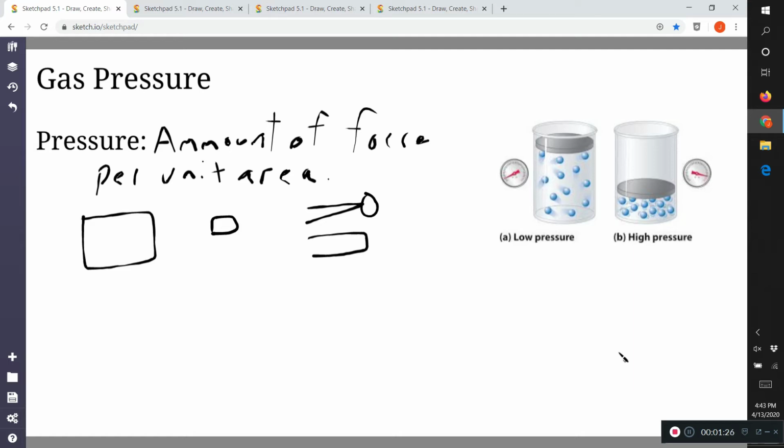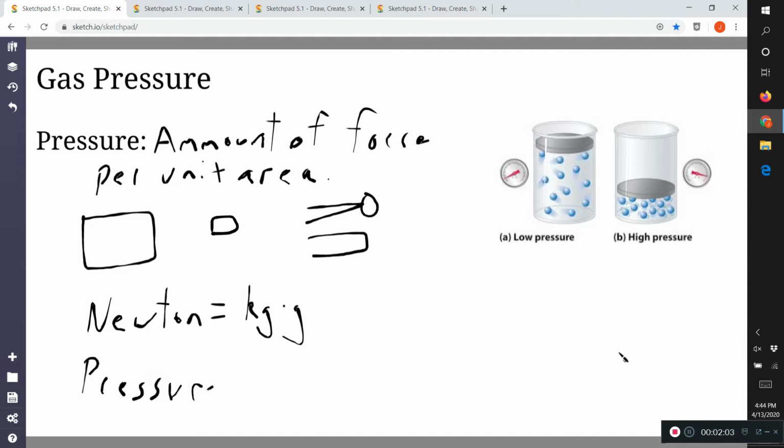So, the typical unit for measuring pressure. The unit for force in the metric system is a Newton. Now, we haven't dealt with newtons yet this year, but what a Newton is, it's a kilogram in normal gravity. Now, we're not going to get too far into that, but if we think about 1 kilogram, about 2.2 pounds, in normal gravity, that's a Newton. And so that's how we measure force. We measure pressure.